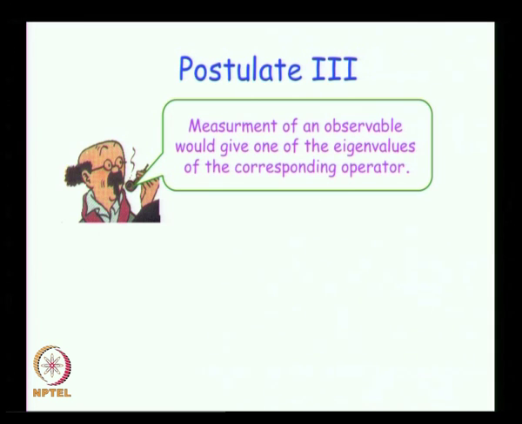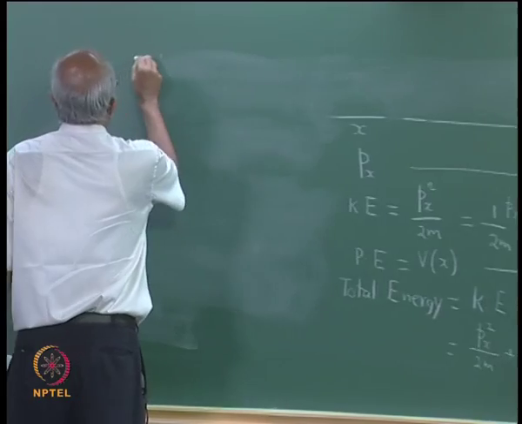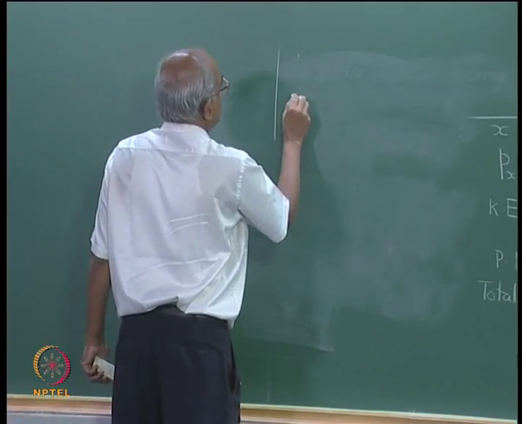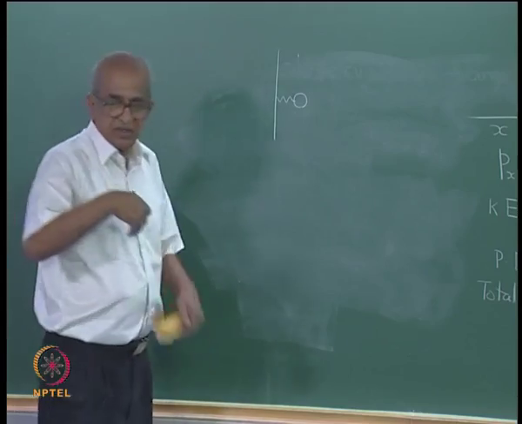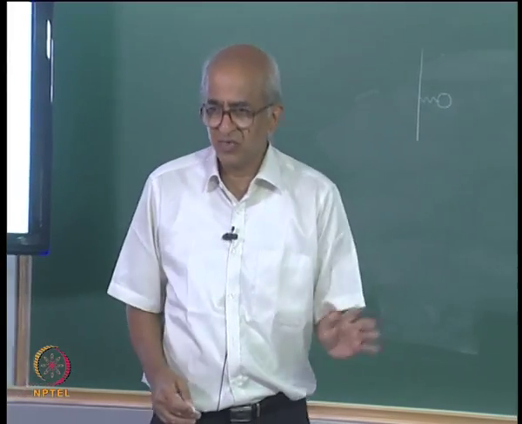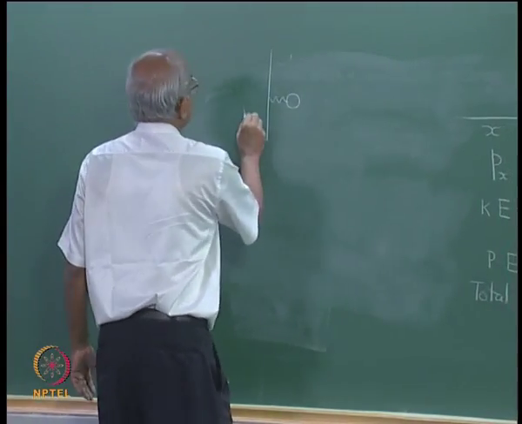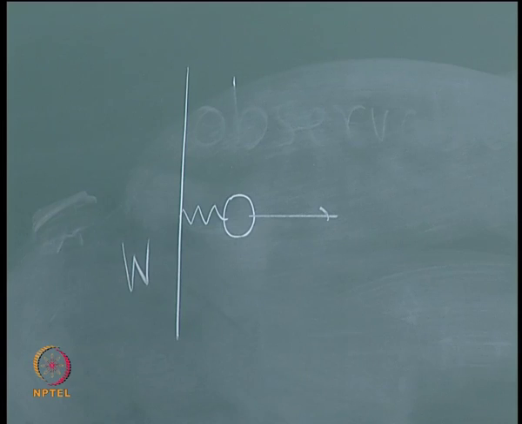To make it clearer, let me consider a specific example. The example will be my hydrogen atom. Remember, in one of my earlier lectures, I spoke about the hydrogen atom which is adsorbed on the surface of tungsten, and imagine that you displace the hydrogen atom in this direction and release it, then it will execute vibrational motion.